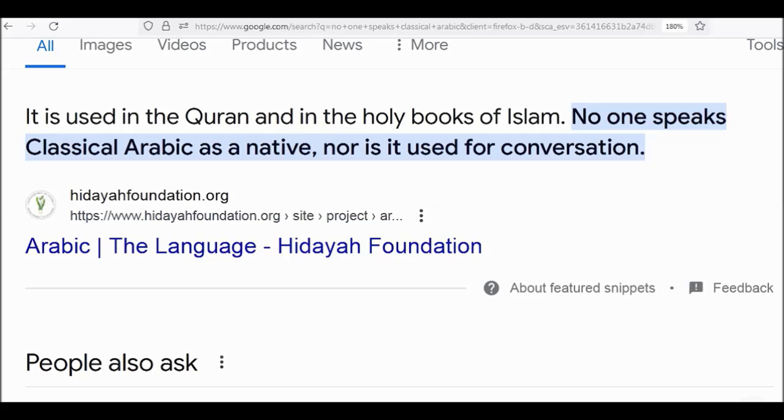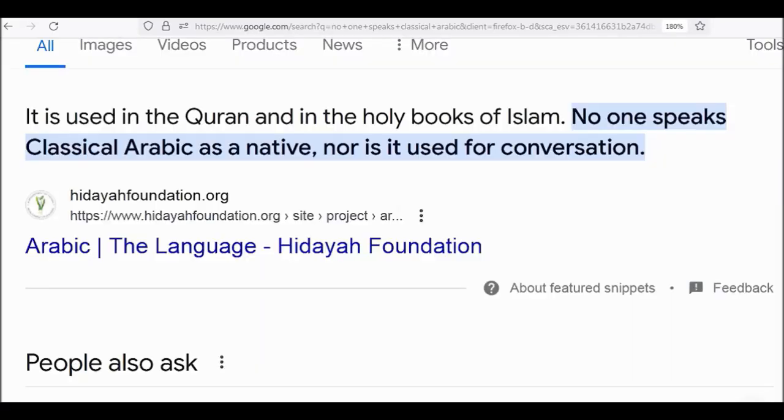So why could these Europeans, such as the Jesuits, know how to speak Arabic 100 years ago? This shows that Arabic came from Europe. Even to this day, Moroccans, Algerians, Tunisians, they don't speak Arabic. They learn it in school. You can see this, yes? Isn't it suspicious? Would you not find it suspicious that a language that they don't speak, but the Jesuits can speak this language? Is this not absolutely suspicious? Very much. Highly suspicious.